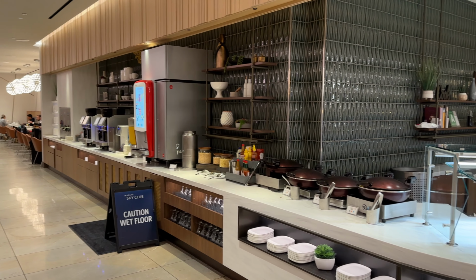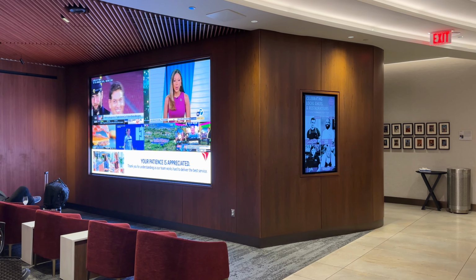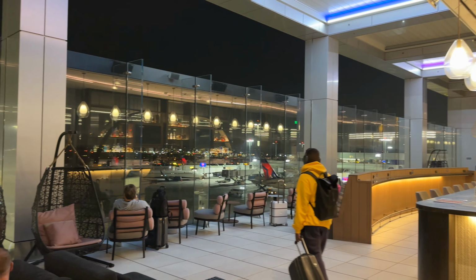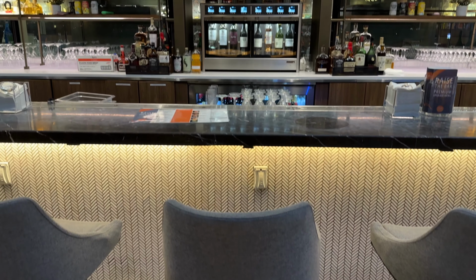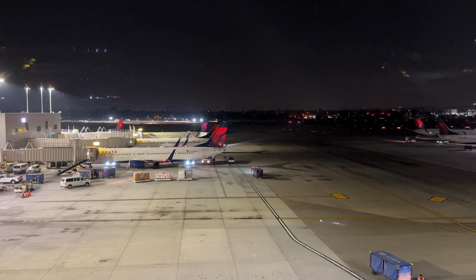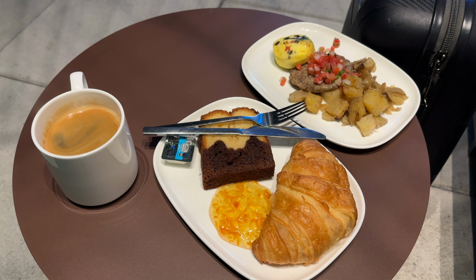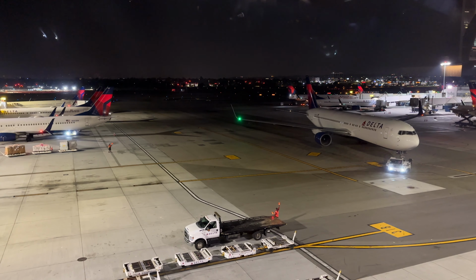There's plenty of zone seating here, including a kitchen area, a main lounge, and a media zone too. But the hero of this lounge is the Sky Deck, featuring its own outdoor bar and retractable roof, and these amazing sweeping views of runway 24 left and right. I tucked into some food, both some pastries and some Mexican-inspired eggs, along with a glass of bubbles, as even though it was 6 AM, my body clock was firmly in the afternoon.